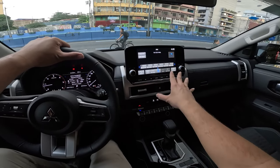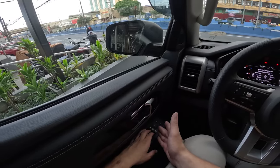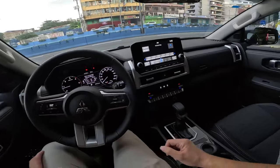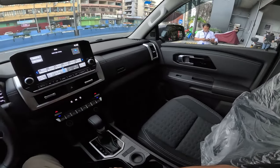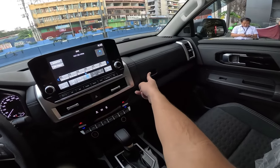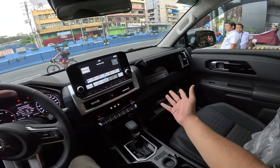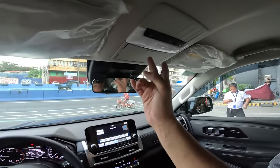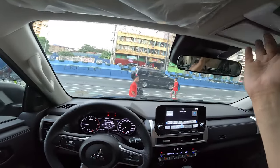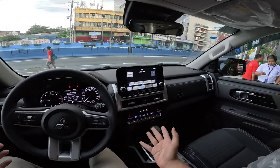You get physical knobs and physical buttons, which is a nice touch. You also get power folding side mirrors. There are no paddle shifters on the GLS. Like the GLX, you get dual glove boxes and both of them are dampened — they're both quite spacious as well. You also get an eyewear holder up top. It's a pretty decent looking interior for the price.